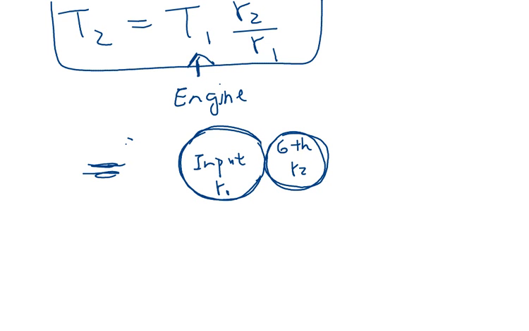Now, there are repercussions to changing the gears, other than changing the torque. Most of you know that in a car, your top speed, how fast you can go in a particular gear, varies. It changes depending on what gear you're in. In first gear, you can't go very fast. You could be racing your engine.